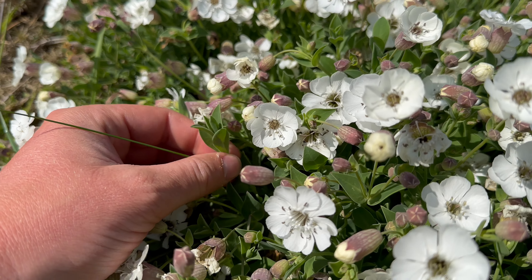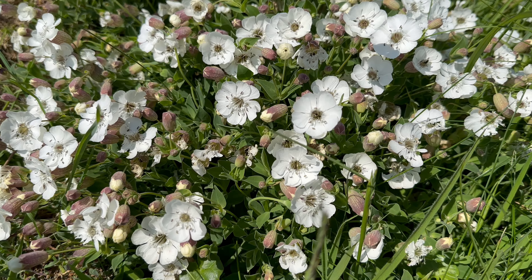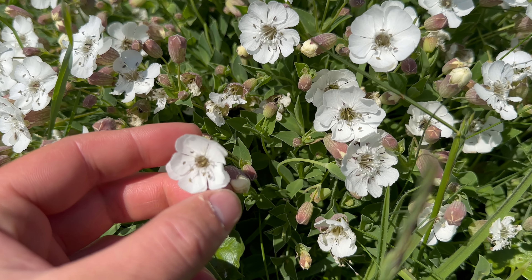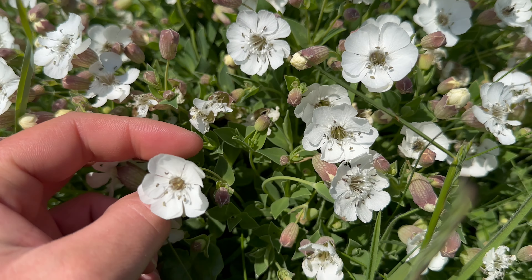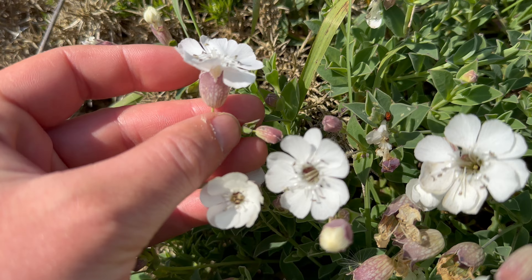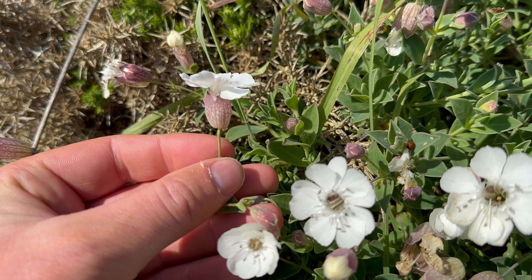The leaves I'll eat as a cooked green — again, a fairly sweet flavour. Sea Campion is a very common coastal plant. You'll find it growing along dunes and cliffs all around the coast. There's another plant that looks very similar to this: the bladder campion, which is also edible. Bladder campion you're more likely to find inland. The easiest way to tell the difference is that bladder campion will have several flowers at the end of each stem, and Sea Campion will just have the one flower at the end of each stem.